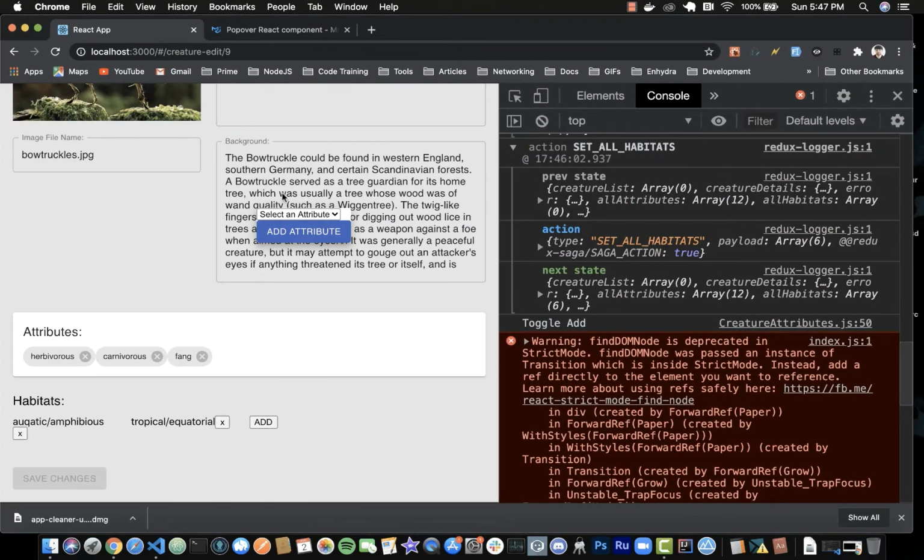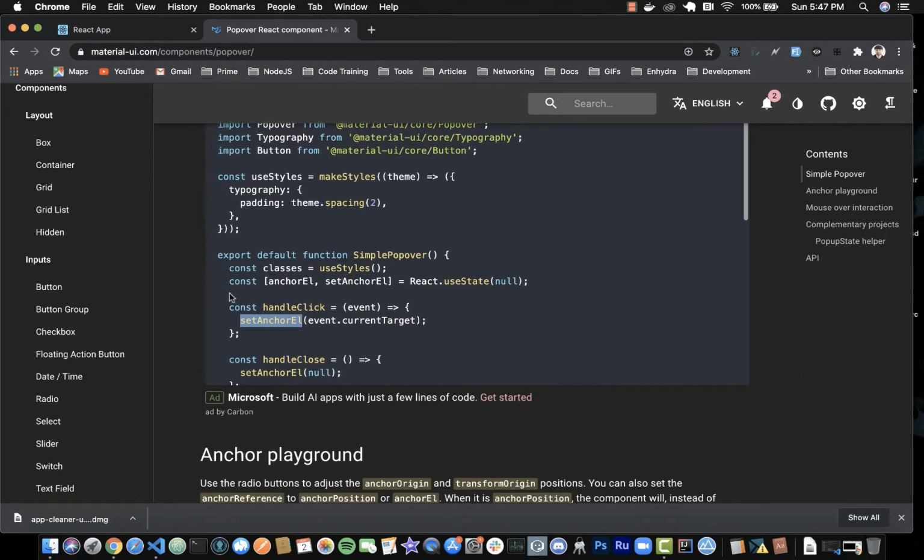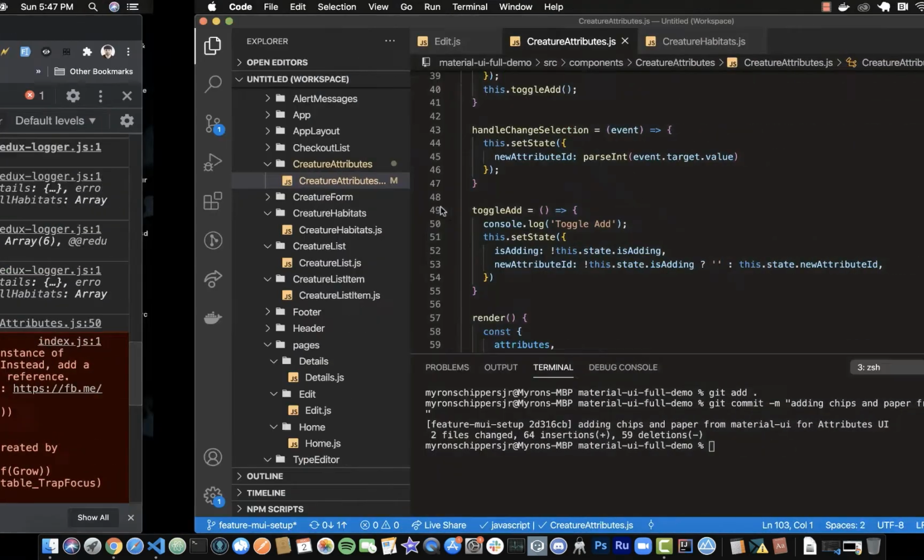So anytime you see syntax like this in the Material UI documentation, this is a hook. In a functional component, these are hooks. This represents the value on your state if you were working with a class-based component, and this is set state, but specifically set state for only this state or this hook. So that's how this works. We can just go ahead and create this on the fly with our state in our class-based component.